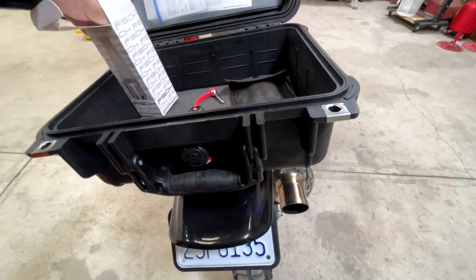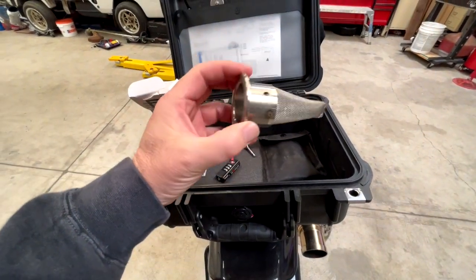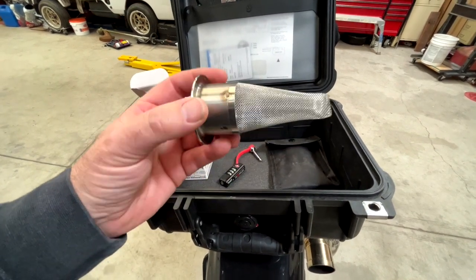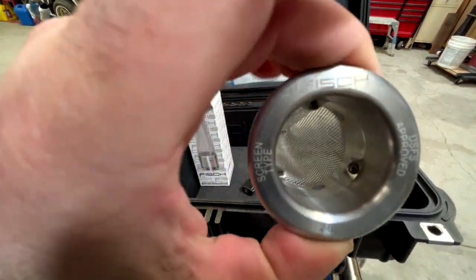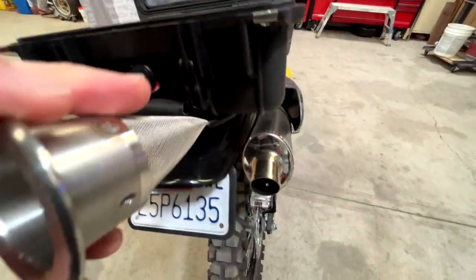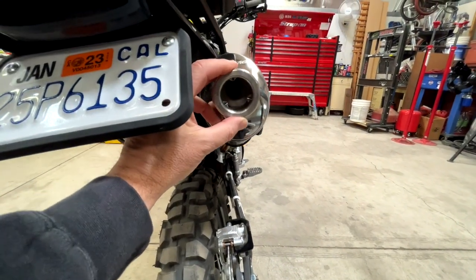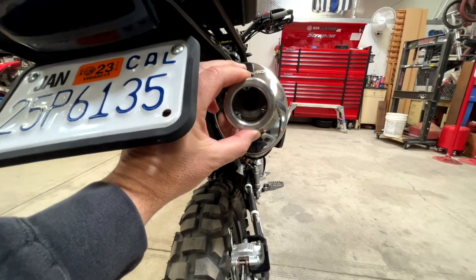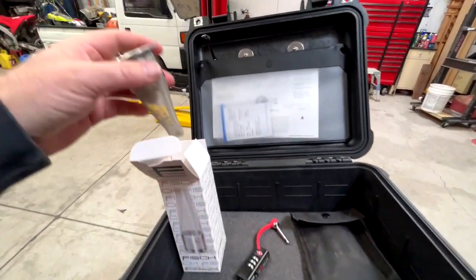The Delkevic, however you want to say it. They sound great. But with this, when you run it in here, it really doesn't choke it down that much. It meets the law to have the spark arrester. It has 3 set screws, you can see, that hold it in there. All you do is put it in a couple times to make sure, and it mounts right in, meets the intent of the law. But that way, when I'm just riding around, I just keep it open and keep that in here.